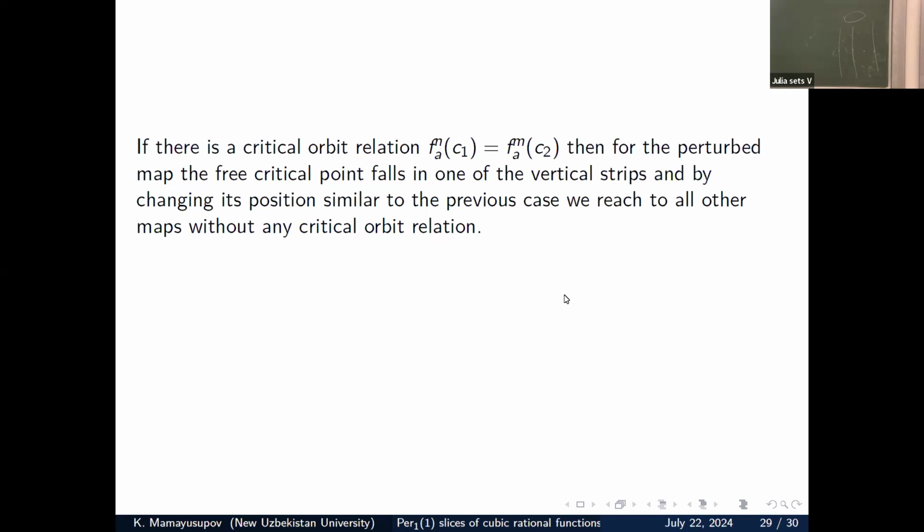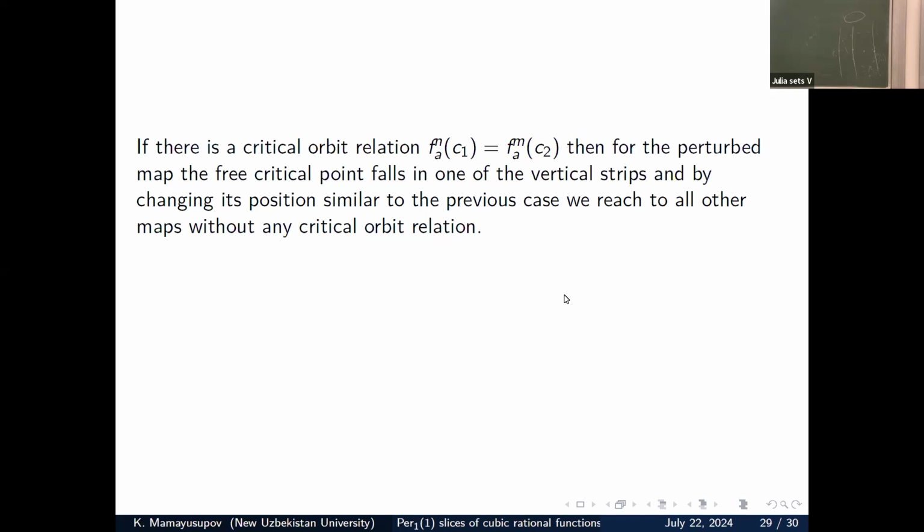So this is the idea of the proof. Now to finish the proof, you can see that it doesn't matter where you are doing this surgery. Now you take as a model map the Blaschke family. You know that it's parameterized by a complex number B, and its moduli space is simply connected. So you do it in parallel, for Blaschke on one side, and on your slices on another.